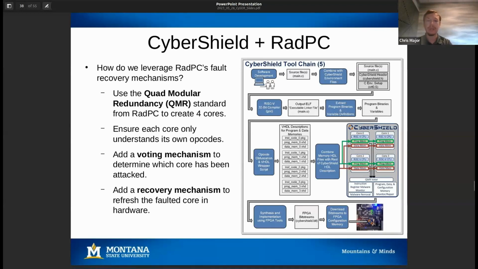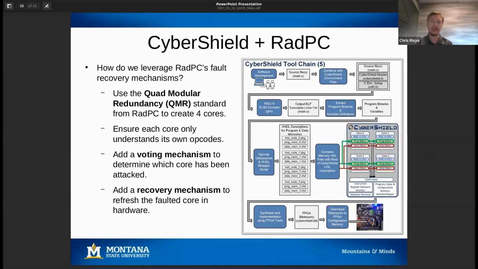Now, in this workflow, we already ensure that each core can only understand its own opcodes. So all 4 of these processors are separate from each other. And this makes sure that if malware is injected onto one core, the other cores cannot recognize it. The other cores don't know what the other opcodes could be, thus limiting their ability to realize, oh, actually, this malware, we can run that. If we also add a voting mechanism, as mentioned earlier, now we can use a majority advantage of these cores to identify where a core has been attacked. So again, if core 0 goes down, the other 3 cores are running. Those other 3 cores must be doing something right if they're all in the majority.